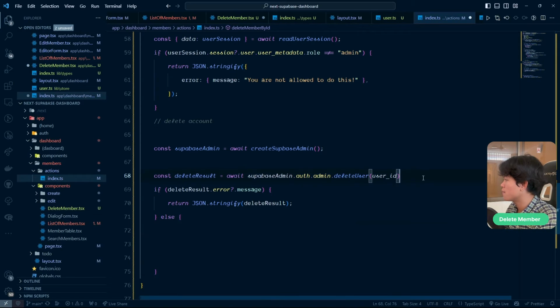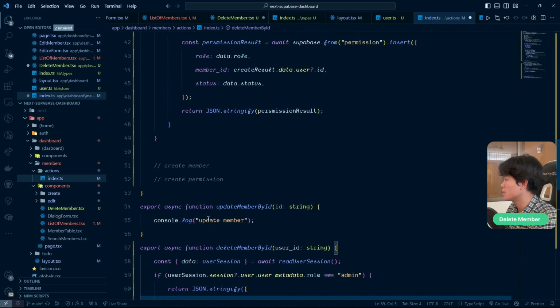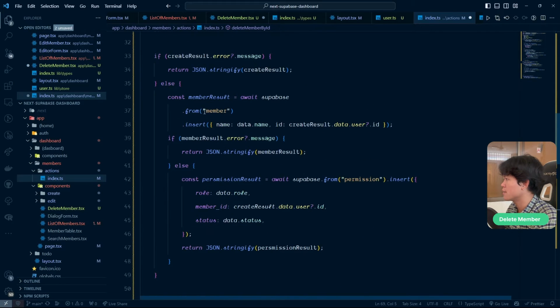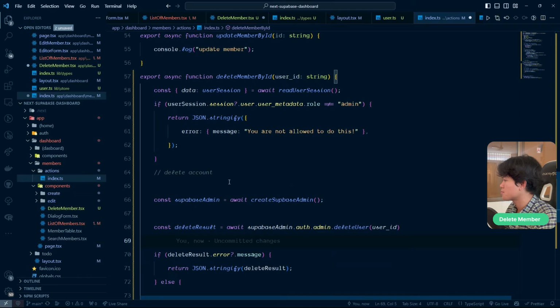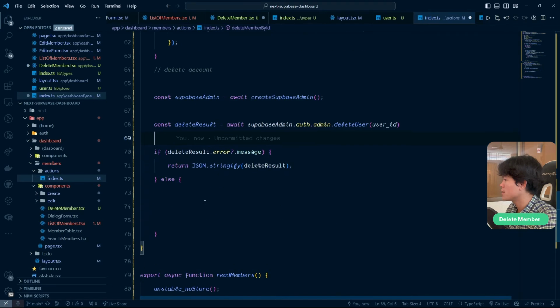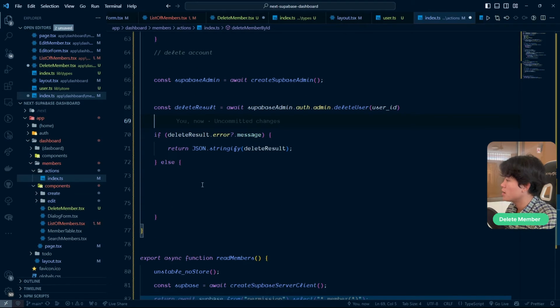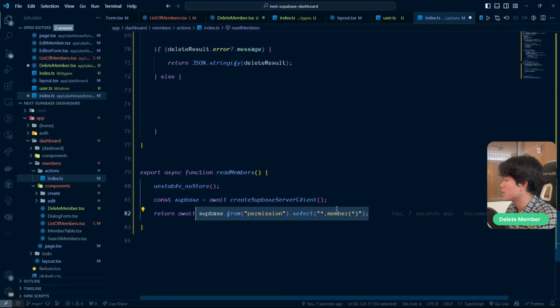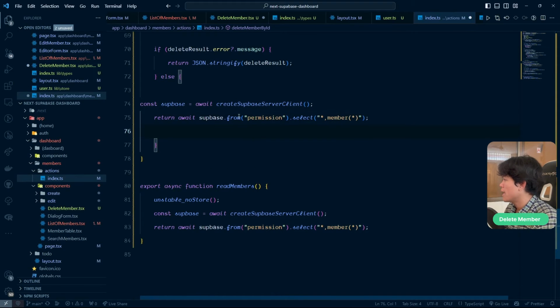We can call another function from Supabase to delete from the table as well. So with that, I think we can call from Supabase right here. I think I can copy this one. And then from permission, I think this one is from member, dot delete.